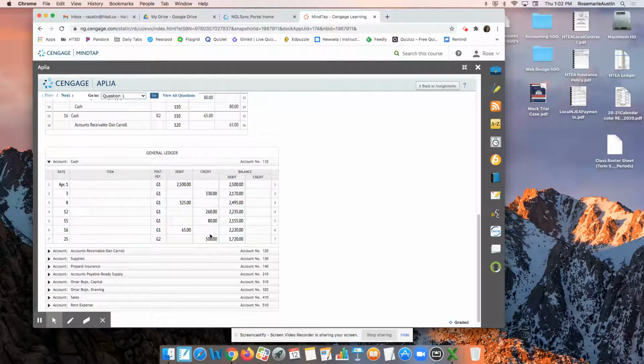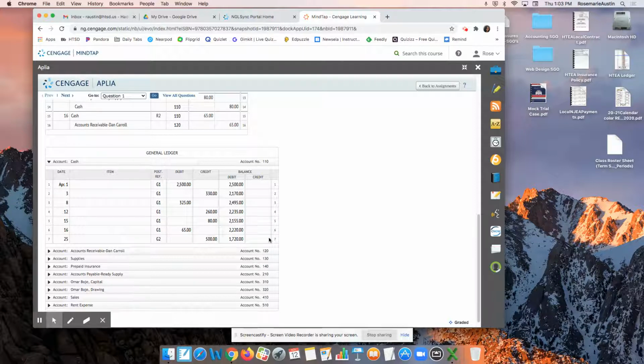After that, every transaction is going to be either added to or subtracted from the first balance. These balance columns, debit and credit, keep a running balance of each account. Depending on the type of account it is, cash is an asset that has a normal debit balance. So in this example, the next transaction was a credit. Because you have a debit balance and a credit transaction, you're going to subtract, and then you get a new balance. Then the following transaction was a debit. If you have a debit transaction and a debit balance, you're going to add them together.